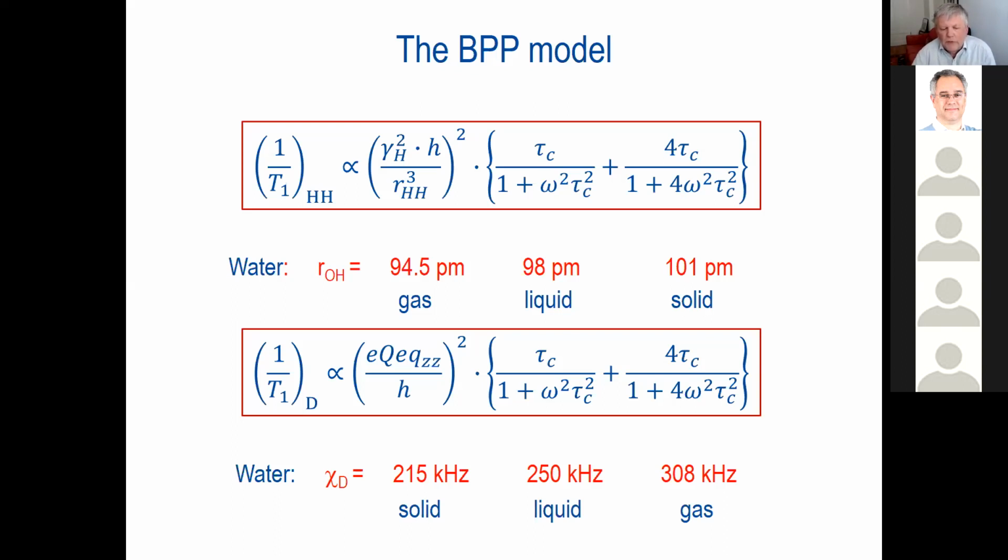In this particular case for water, of course, we take the deuterons. And also here you see that they are very sensitive to hydrogen bonding, and that they vary between the gas phase and the solid phase about 50% of the value, right? So if you take 200 to the square or 300 to the square, you have a difference of more than a factor of 2. And that automatically means that also the correlation time, the dynamics, is not described properly. Okay.